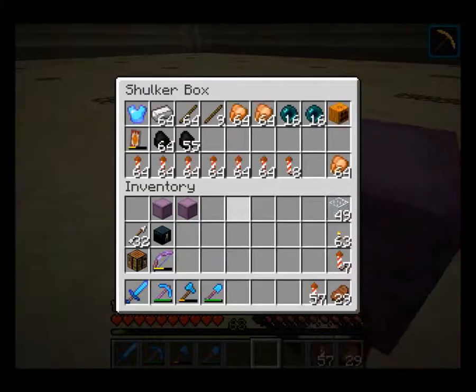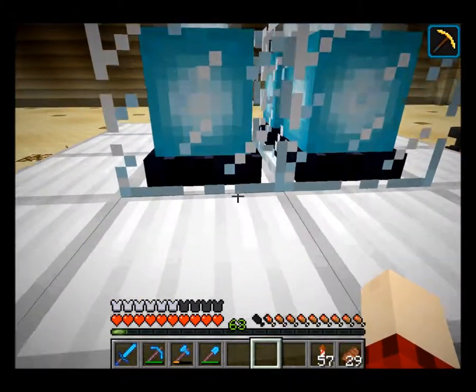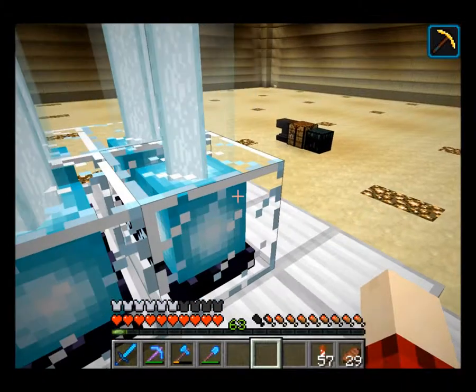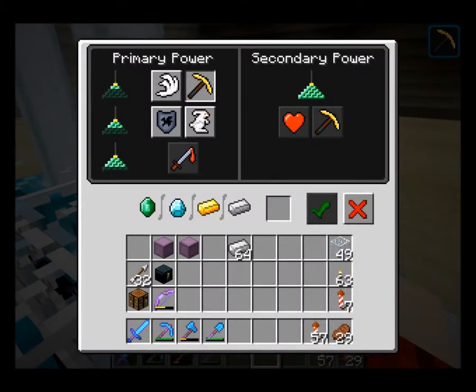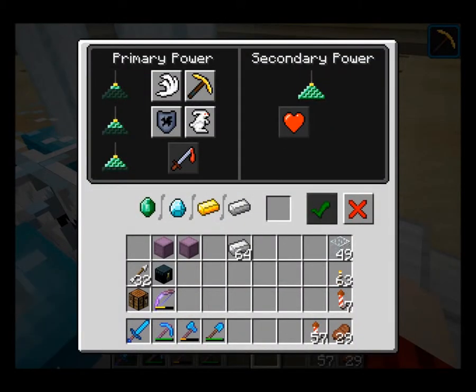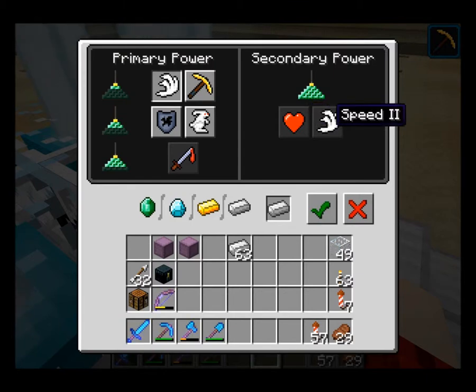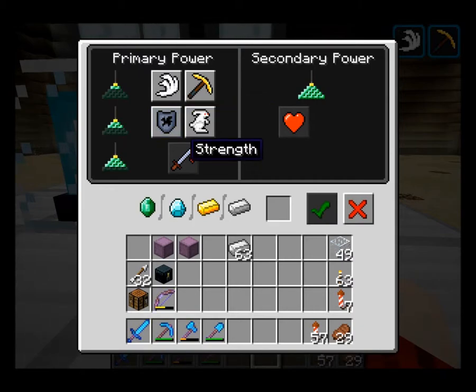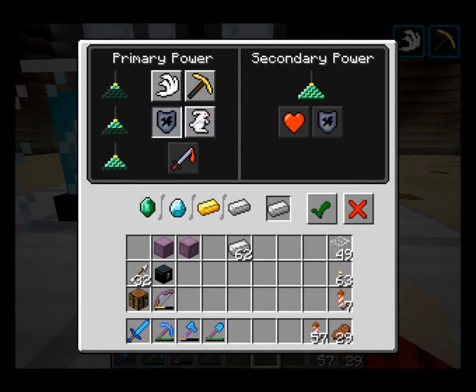Let's take some iron. You don't actually need the iron. Yes, you do. Okay, now we got speed. Let's do strength. Oh, I can't do strength because I need another tier. Okay, let's do resistance.